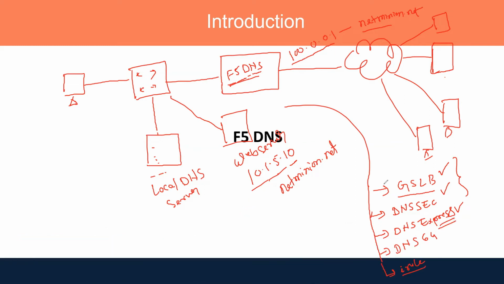In DNS Express, what happens? As I told you, millions of DNS requests would be handled properly, and F5 does support some profile which would be able to block DDoS type of attack over the DNS, right? So maybe this is working for you as the primary. This is your primary, and F5 can work as a secondary DNS over here. So whenever you are updating any record, automatically that record can be updated here using the AXFR feature. Okay, so that's the use of F5 DNS.